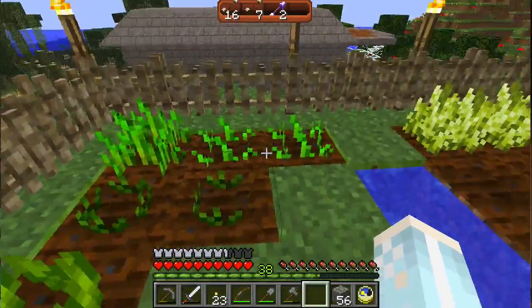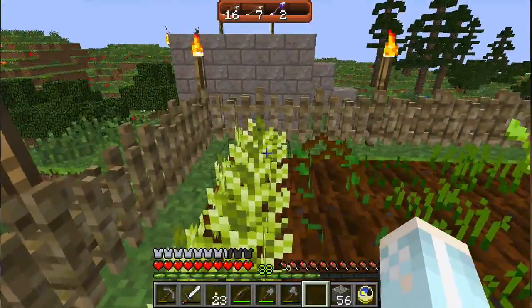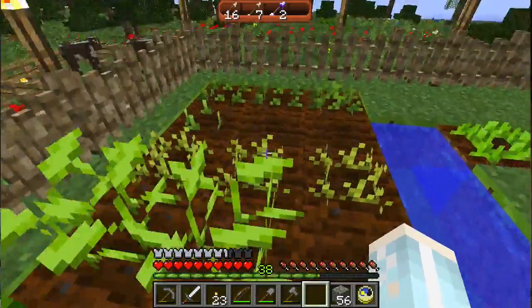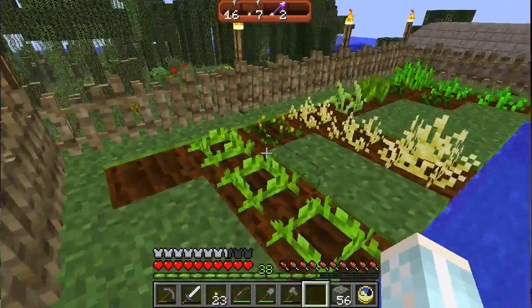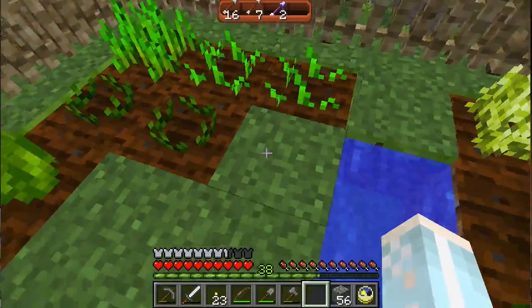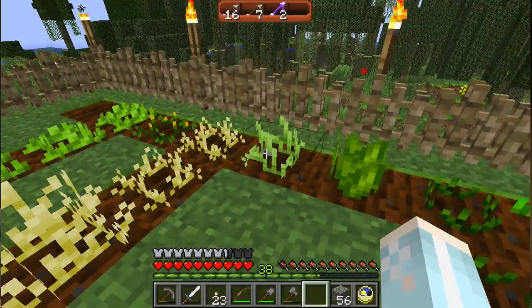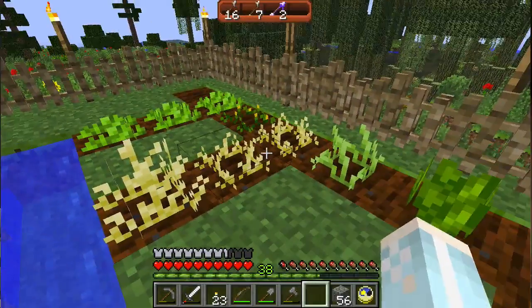In order to get some of this stuff to grow and in order to get these seeds, I had to hoe a lot of ground. Let's just put it that way. So I got a lot of other seeds too, and these are your regular wheat. These are leeks, scallions, onions, oats.